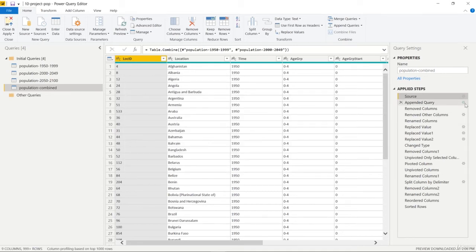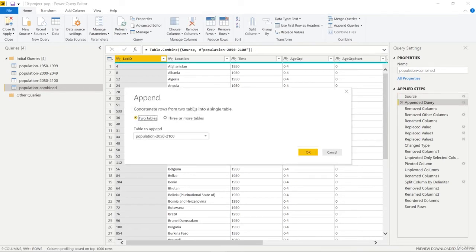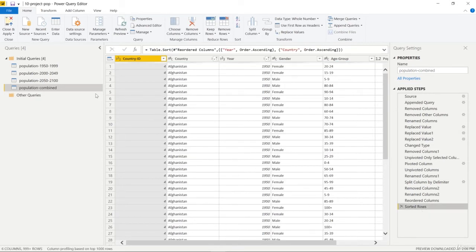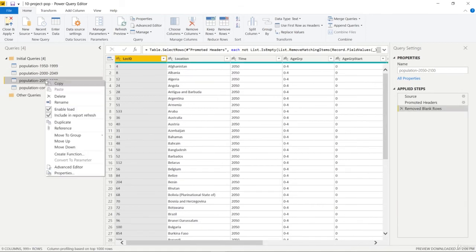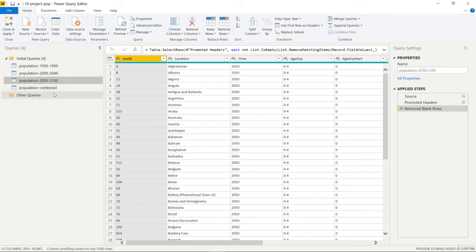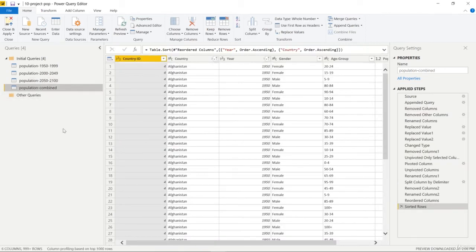And if you click onto the gear wheel symbol next to appended query, like this, you see that the remaining information is retrieved from the third query. And I showed you this before. If we go back to the sorted row step, if I would try to delete the third query, for example, right here, this doesn't work as this query is referenced by another query. So we used this reference feature already, although you didn't know about it.